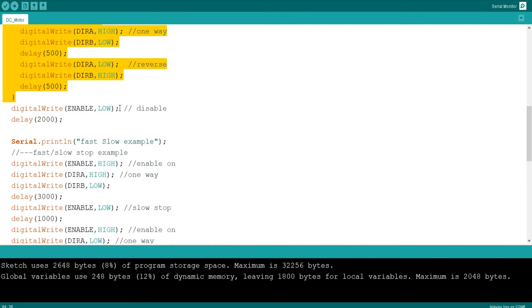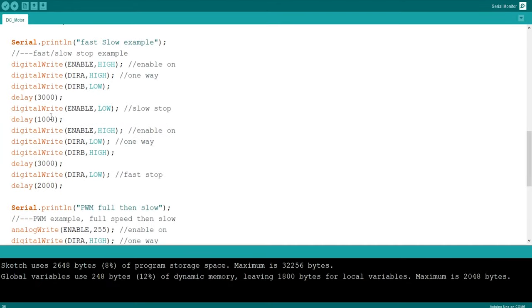Then we're sending the enable pin low, so we're basically turning off the motor. Then we're waiting 2 seconds, then we're doing our fast slow example, so we're turning our enable pin back on, and then we're sending it to the right to go basically as fast as it can. Then we're waiting 3 seconds. Then we're turning it off. So we're going to the right as fast as we can for 3 seconds.